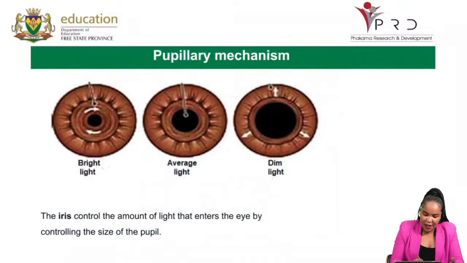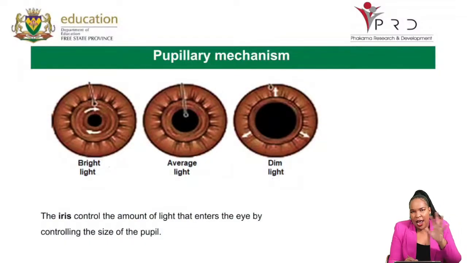During bright light, you see the first diagram there. You see the colored part of the eye. This person would be brown-eyed, right? So the colored part of the eye there is the iris, and the black part there is the pupil. The pupil during bright light, during the day, is going to be small. During average light, it's going to be a little bit bigger. But during dim light, it's going to be big. You see, the black part becomes very big.